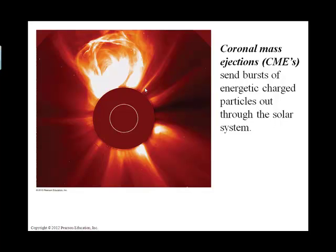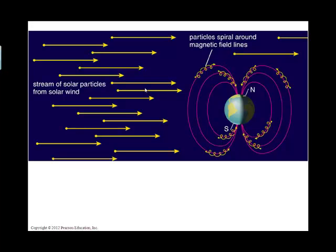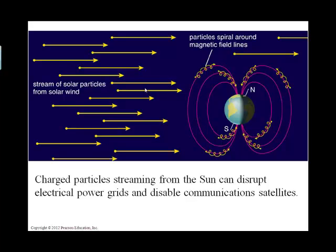It takes about 8 minutes for the energy to reach the Earth, but a few days later maybe for the charged particles. So here, this might look familiar, these yellow little arrows indicate our solar wind, and over here we have the Earth on its tilted axis of rotation, and these pink lines indicate the Earth's magnetosphere. Just to remind you, we talked about this in the last unit: the Earth's magnetosphere, or magnetic field, is a protective layer for us from the sun's charged particles. I think I mentioned that NASA, in combination with other space agencies around the world, has recently put a pair of spacecraft out there to study the magnetosphere. Pretty darn cool.